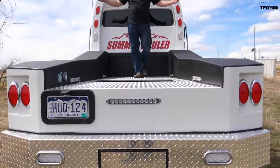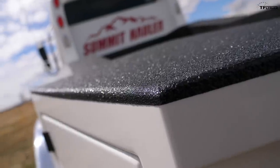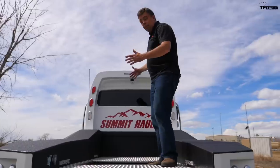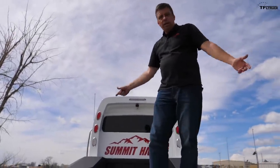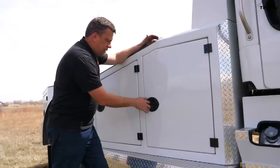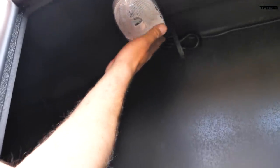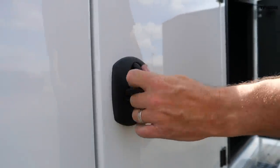This Summit Hauler conversion has a custom bed on the back — about 11 feet long. A regular dually like an F-350 would have an eight-foot bed, so this is just much larger. You can still carry a trailer; there is a gooseneck hitch right down here. The custom bed has a lot of neat features — gigantic space inside, lights to manage accessories and cargo, and lockable compartments secured with these latches.